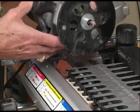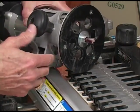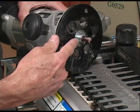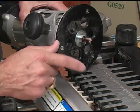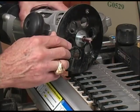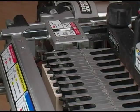Now the next thing we'll do is set the router bit depth. I've set this one for 1 3/16", from the edge of this router bit back to the router base. For my configuration and setup, that seems to work about the best. Yours may change a little bit. Consult your owner's manual to see. Okay, now let's cut this joint.